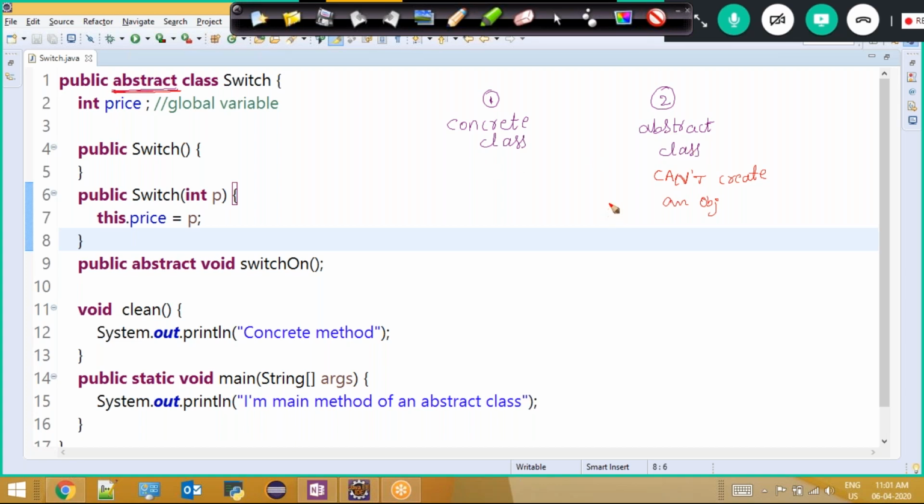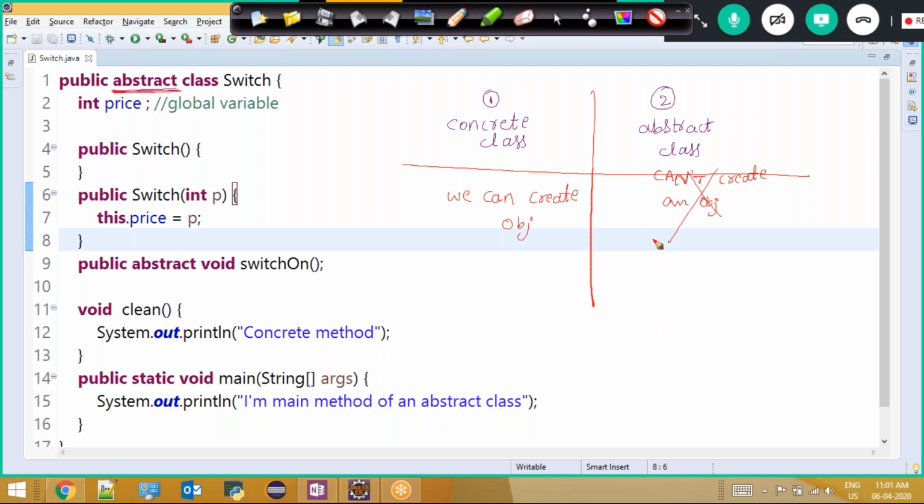We cannot create an object of an abstract class. This is one of the primary differences between an abstract class and a concrete class. Are you clear?